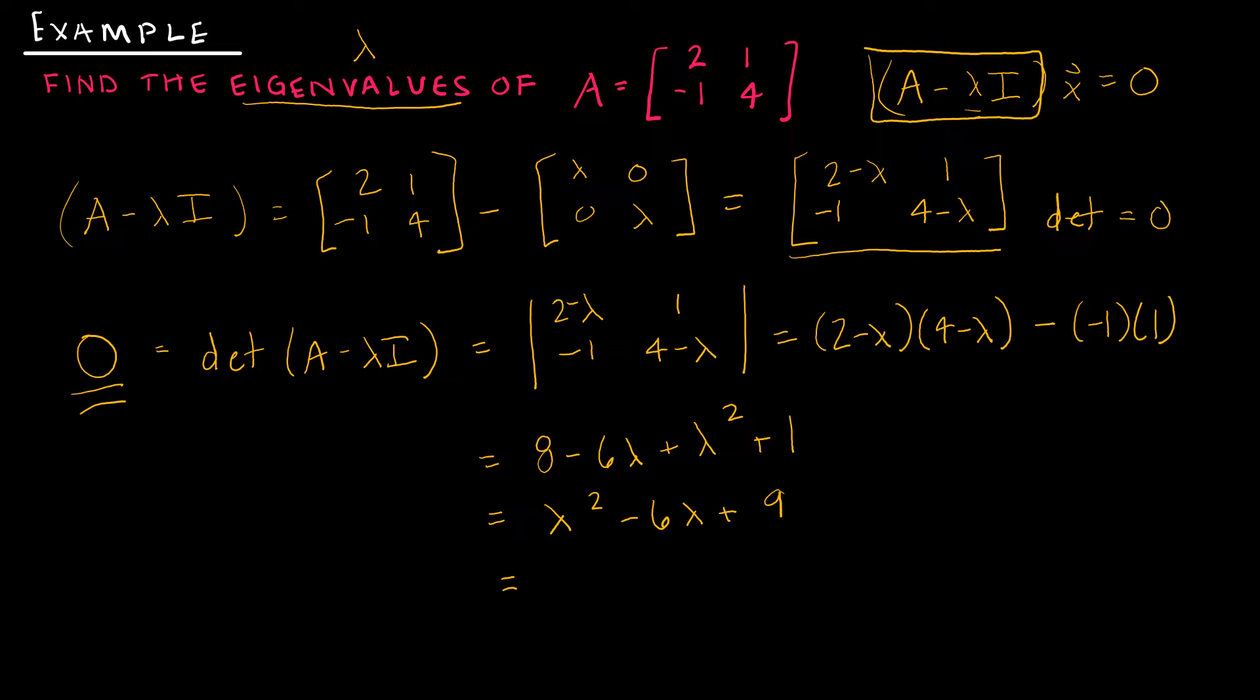I do some factoring. So good old Algebra 1 or Algebra 2. I have (λ - 3)². And this is equal to zero, so this is truly just like an Algebra 1 or Algebra 2 question where we are factoring, setting it equal to zero. So I'm going to set each factor equal to zero. Now in this case, I have the same factor twice. So λ - 3 = 0, so λ = 3. So what have I done? They have said find the eigenvalues or find lambda, and here I have found lambda to be 3, and that is my solution. That is my eigenvalue. And because it happened twice, we just say that it has a multiplicity of 3.